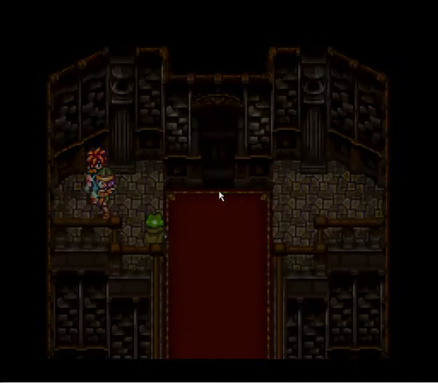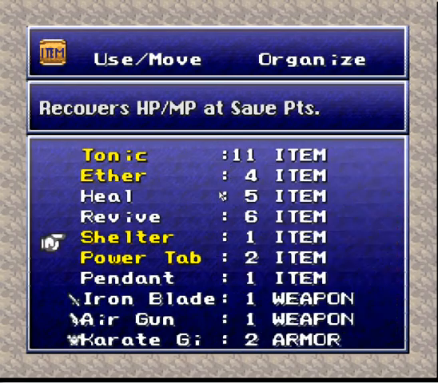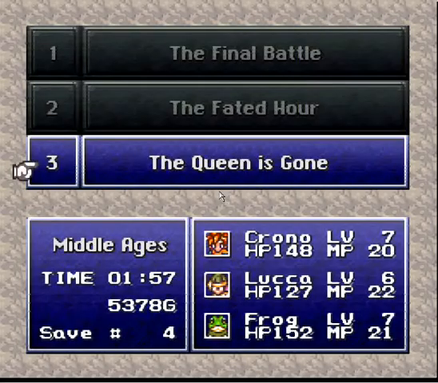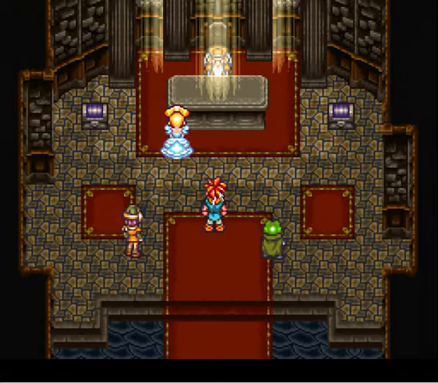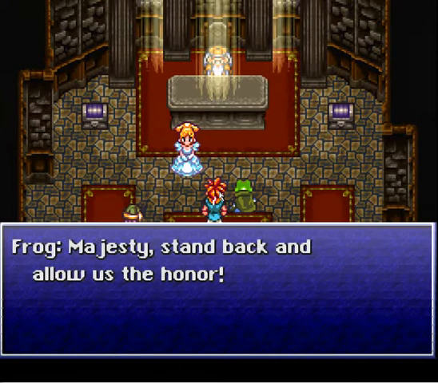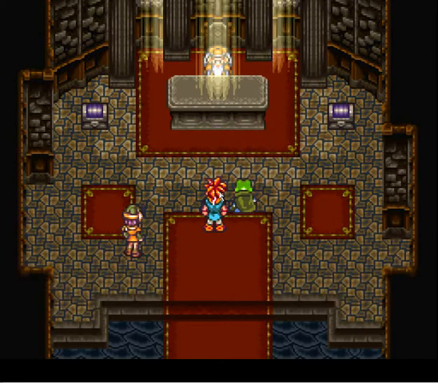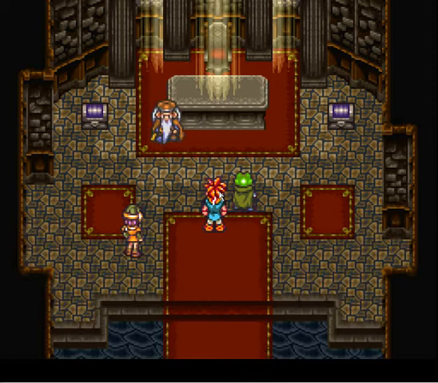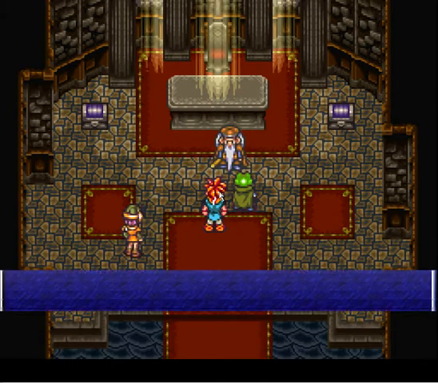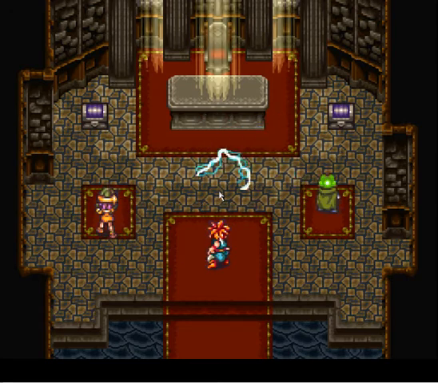Shelter. Sanctuary! How'd you get it here? Allow us the honor. Oh, what makes you say that, old man? Eh? Don't tell me. Oh god, he's a monster.